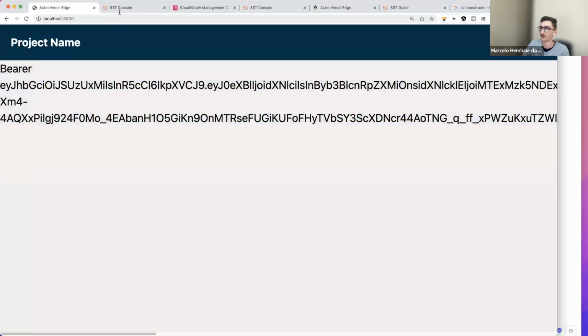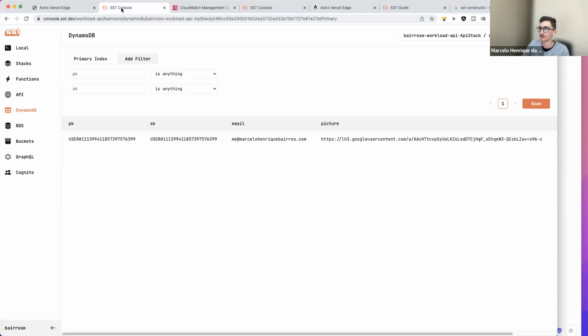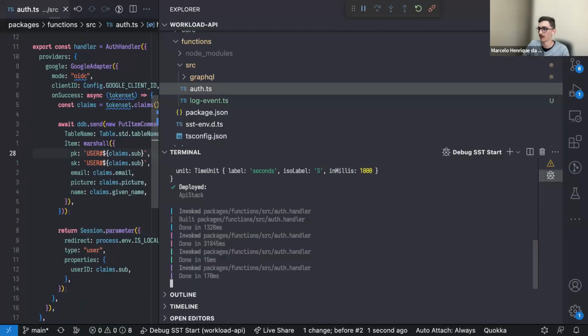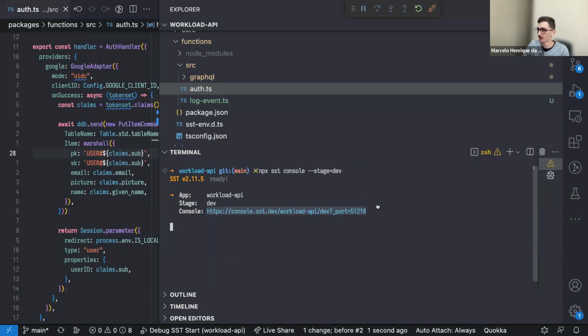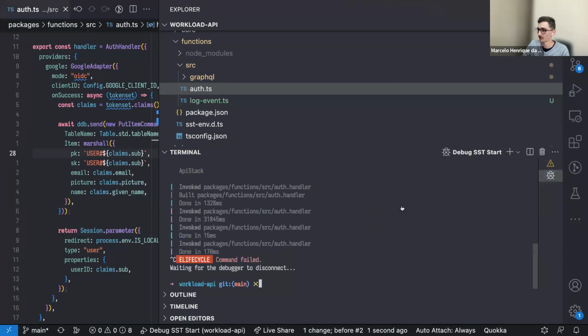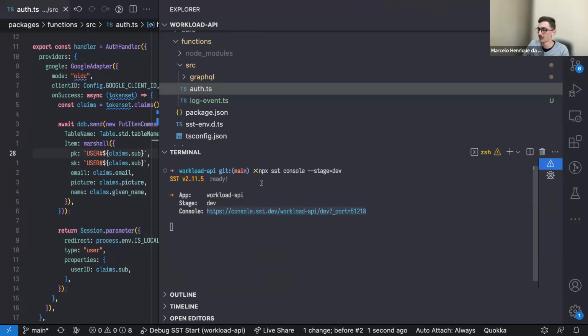So let's do that through the SST console. But this time, I'm not going to use my developer stack. So let me stop this one. I don't really have to, but I will. And now what I have running here is npx SST console stage dev.